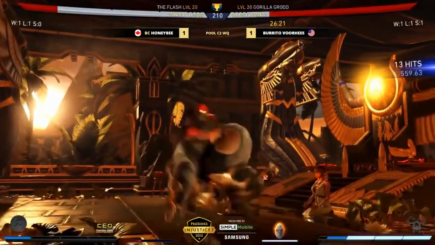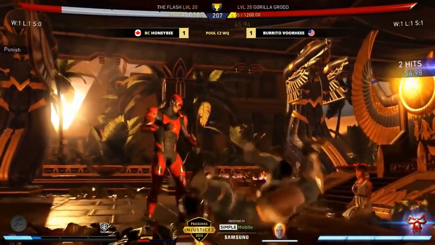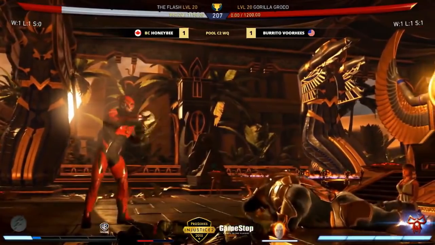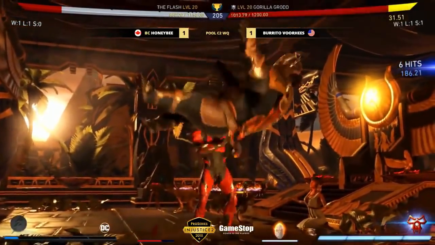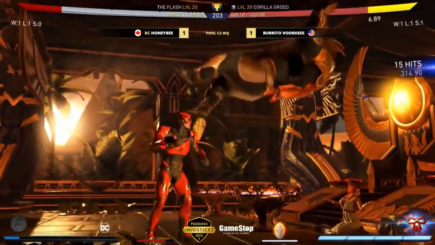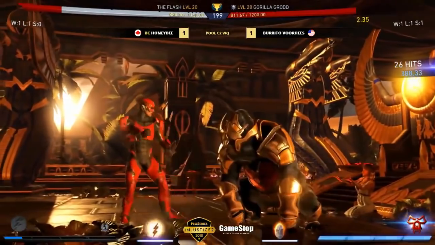Invitation for a punish, 559 damage. Oh, there into it is. Mix-up, and you're essentially losing the entire life bar because of the 1 leap. Yeah, you just can't put yourself in a bad spot against Flash. It's just how it goes. Gotta stay solid. All right, he's gonna allow himself to eat the entirety of that damage there.